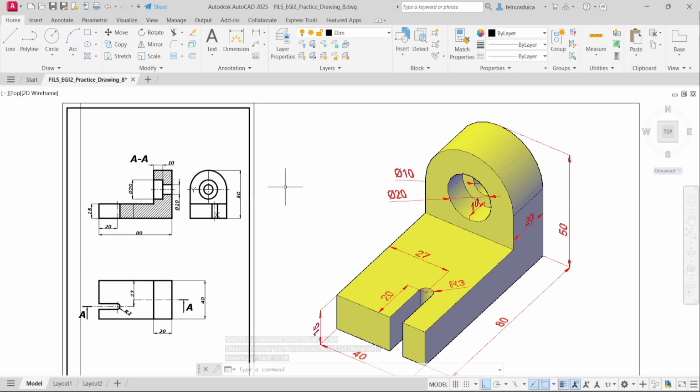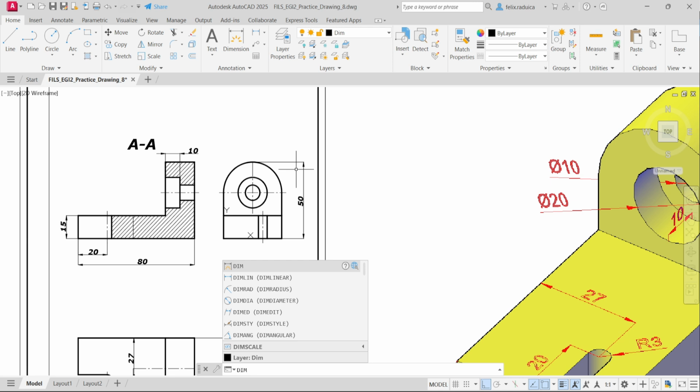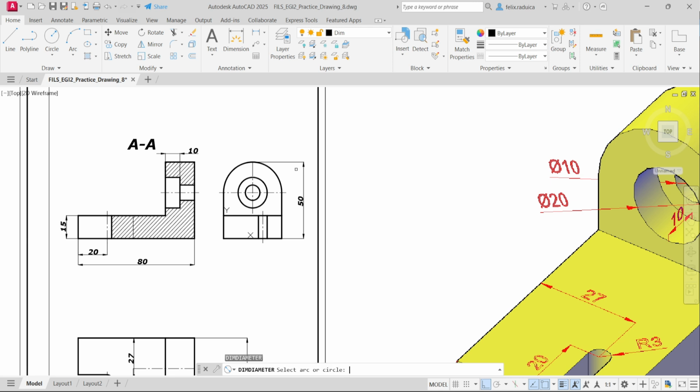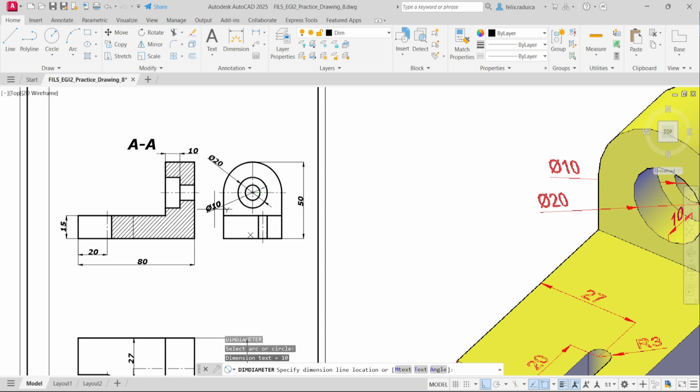And I can also move these two diameters, this one and this one, DIM, DIA, and it will also place the diameter sign, and tap once more to get it again and place it here.